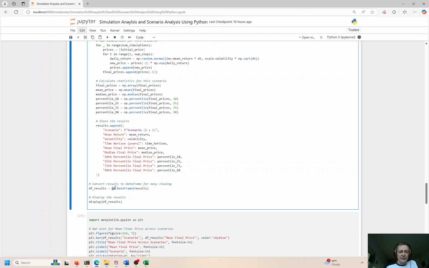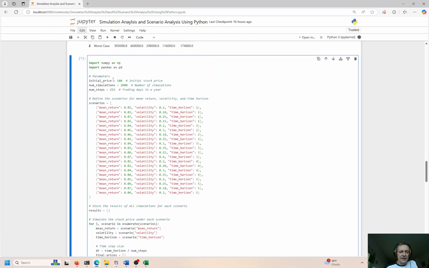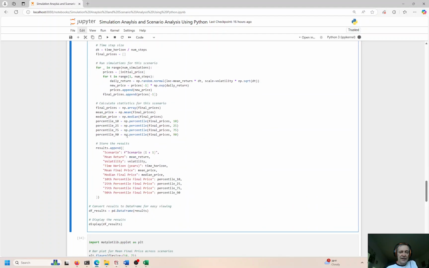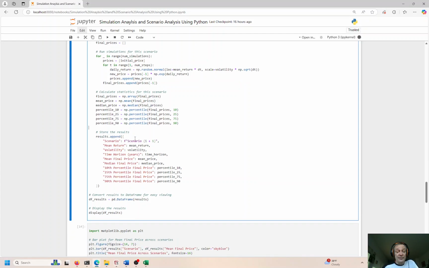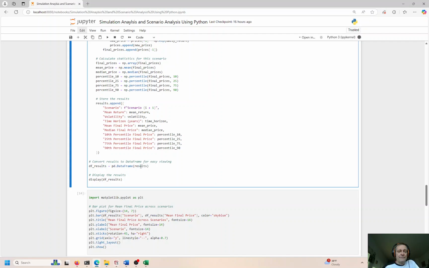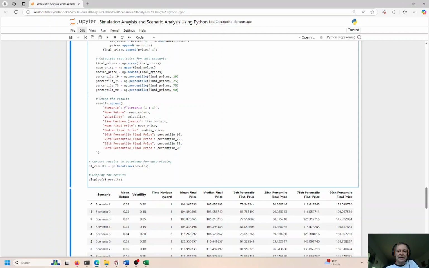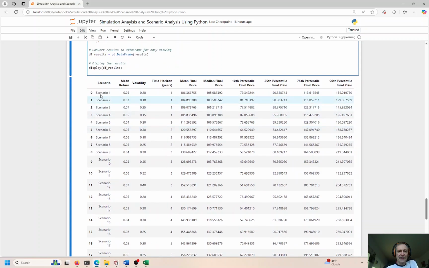So PD is the abbreviation for pandas. We have that over here. Import pandas as PD, and NumPy is doing the numerical analysis for us. So NP percentile, NumPy is the statistical or the mathematical library that we rely on most of the time, and pandas is the way that we structure the data. So rows, columns, you can do imports, exports, you can do merges, joins, concatenations, lots of different things, right? So if you want to get your data structured and organized and just basically straightened out, you use pandas for that, okay? So I think we have the results right here, and here's the different scenarios.